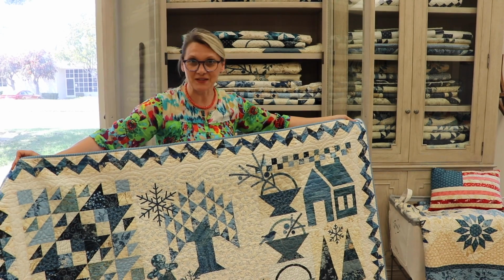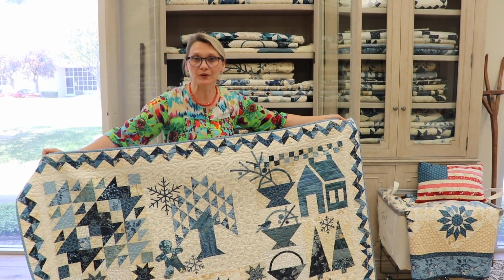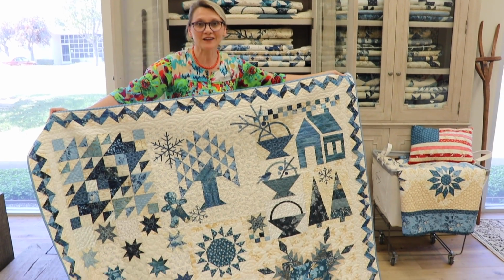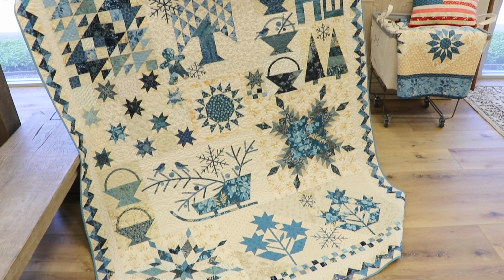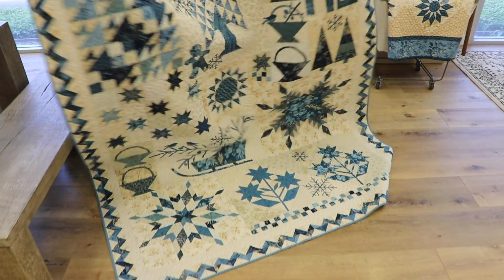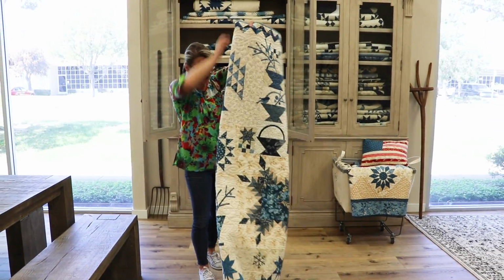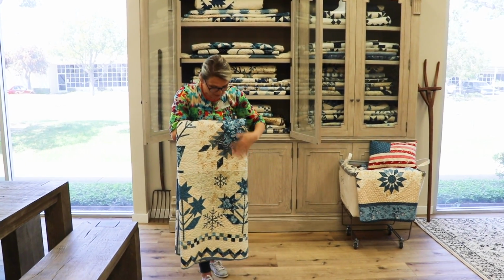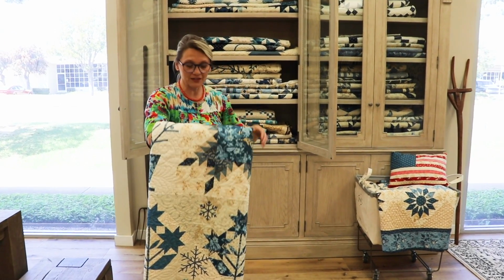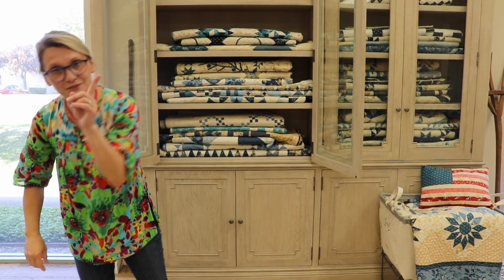We just finished a mystery quilt, but this one was a quilt along from the book, and I chose a few blocks from some of the quilts from the book and made it into a sampler. So instead of making multiple quilts, I just try some blocks and put them together. I love to do this because it gives me a chance to play around, make a block, put it together, and try some new technique. If you've never tried this, you've got to do it.